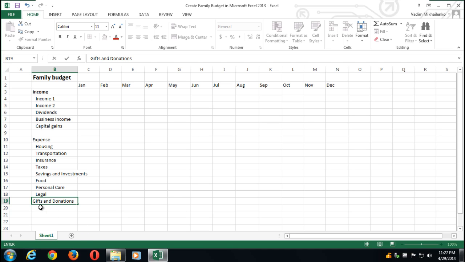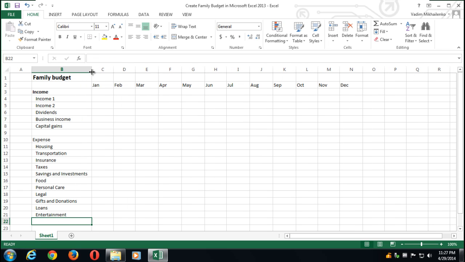A couple of other categories I will include are loans and entertainment. So these are the major categories for expenses.